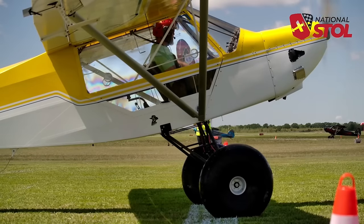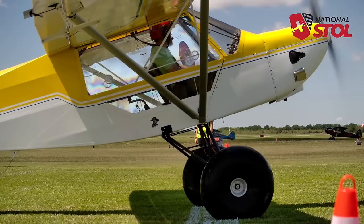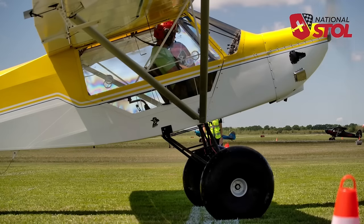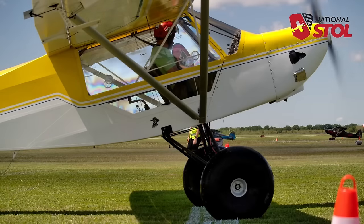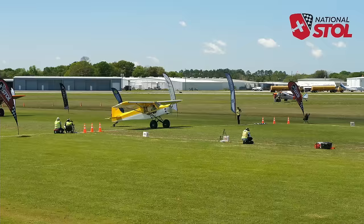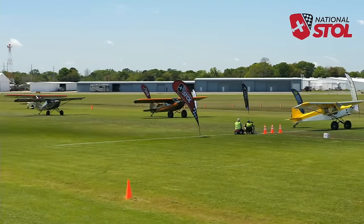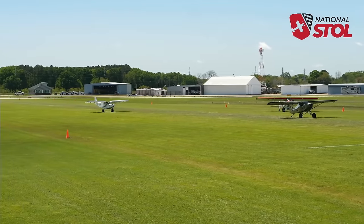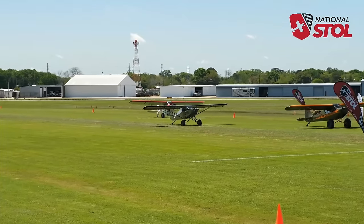That's one of the first big rule changes for the year, Eric. I'm wondering if you'd talk a little bit about the safety changes that have been added to the rule set. So for years, we've not required helmets, because we realize this is not really high intensity. We're not putting pilots in a great area of danger. They're just taking off and landing like they would any other day. But we realize that just because it's a race, we might as well make them look more like racers and enhance safety. So pilots are now required to wear a helmet, and they're required to have shoulder restraints so that if there were ever any issue of any kind, there'd be no possibility of them leaning forward into that dash, or, you could, instrument panel.